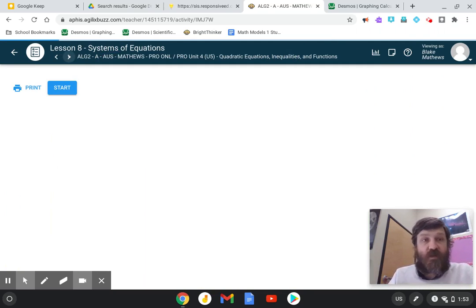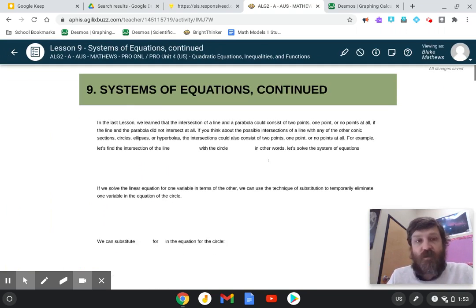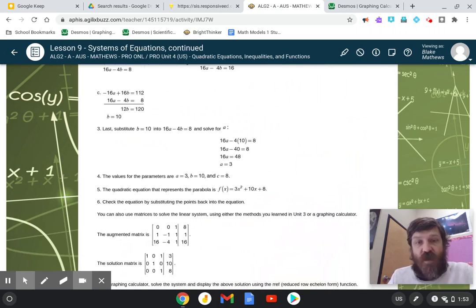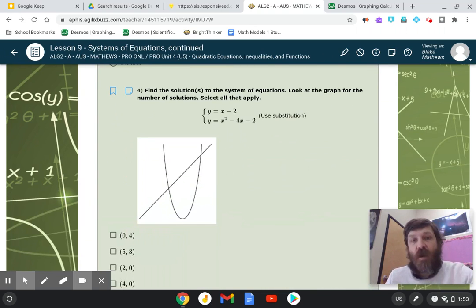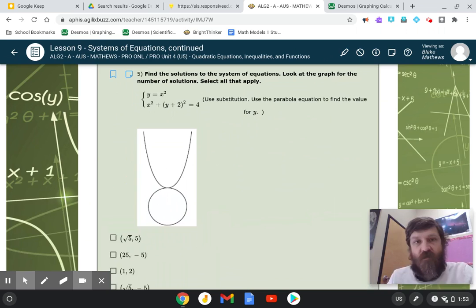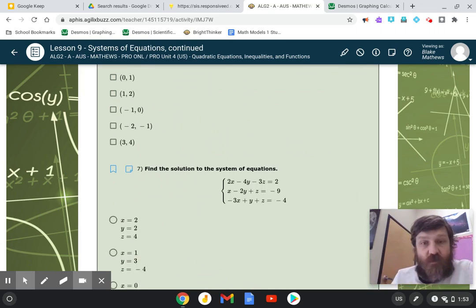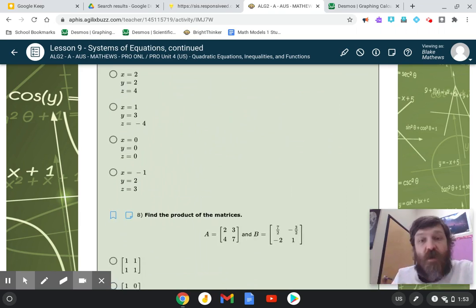Then I'll jump over to lesson 9 really briefly, just to say this is more of the same. You can type these functions in exactly as they appear in the question. Number 4 is more like the previous lesson, but in number 5, you can type both of those into two separate lines. Even though there's x squared and y squared in that second equation, you can type that entire thing. It will graph on Desmos, and then you can find the place where they intersect. Same thing with number 6 and number 7.